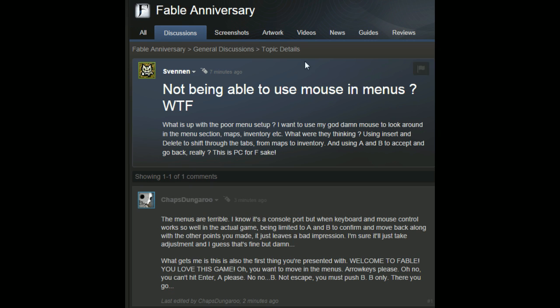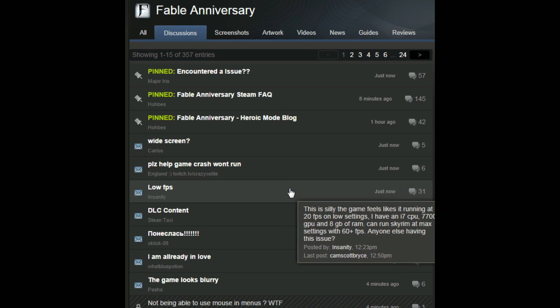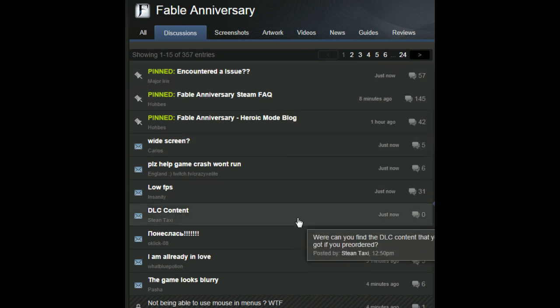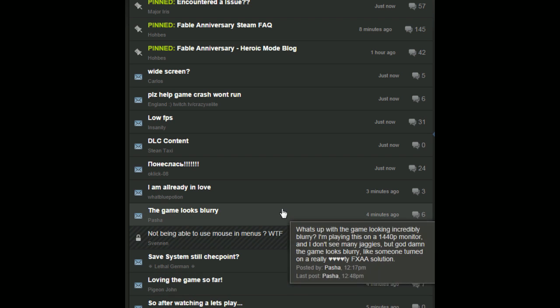As in, a moderator of the Fable Anniversary forum, where people will go for tech support, has locked a thread that makes a valid complaint about the mouse control in the menu or lack thereof. What? Yeah, that is pretty disgusting, frankly. I'm not impressed by that at all.